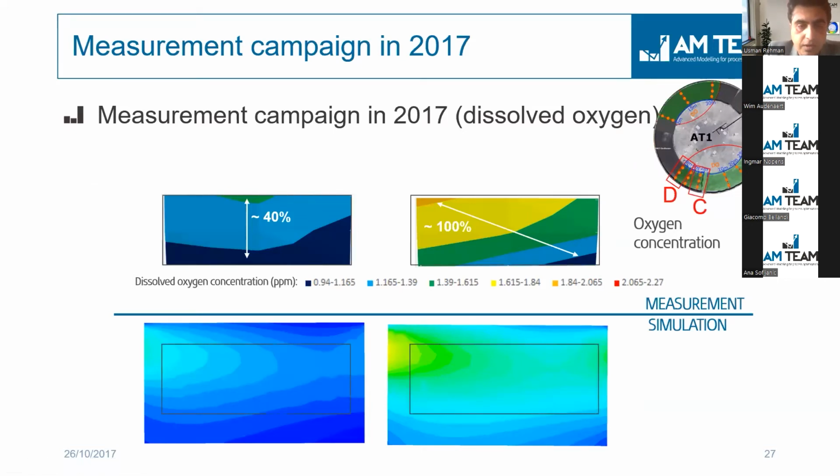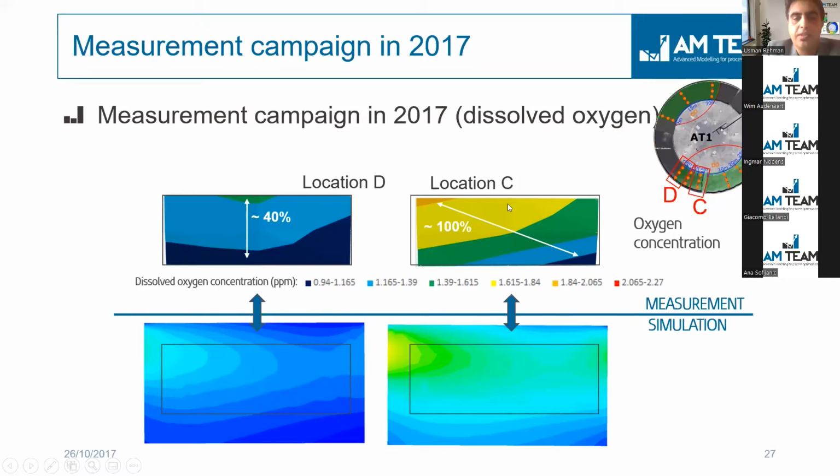So in this graph, there are two graphs which are two different locations in the bioreactor. On the left side, you see dissolved oxygen across the depth of the bioreactor and the width. The blue color shows the low dissolved oxygen, and the red or the green colors are showing you the higher dissolved oxygen concentrations. And you can see clearly that there's a 40% difference between the top and the bottom dissolved oxygen concentrations, which is a big gradient at the same location.